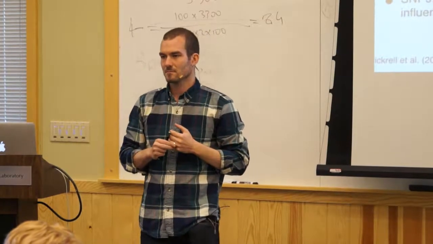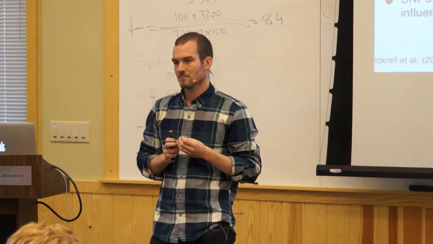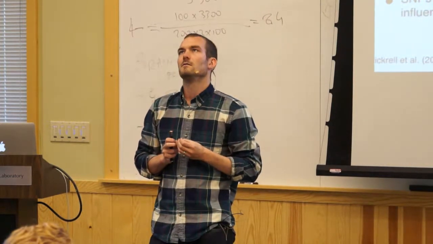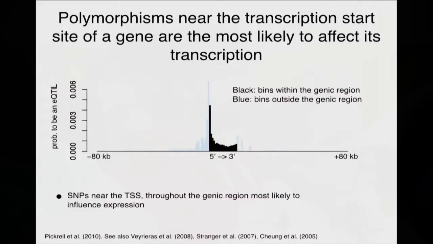So this is going to be a dumb stats question. But does that mean that the ones that you find outside of the 15 KB window are then highly significant? Because the probability is so low that you find them there? So significant as in interesting, yes, I would say. You might really be interested in, okay, I'm really confident now that this particular SNP is 80 KB away, and it's not correlated with anything near the promoter, and we're really confident that it's doing something at a distance. That might be more interesting. Yeah. Exactly.